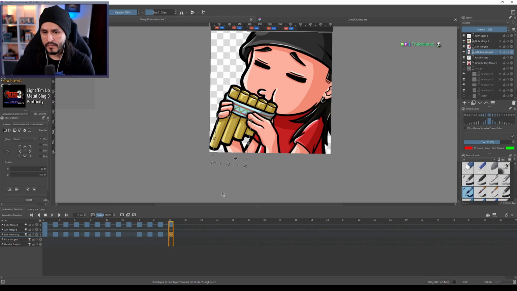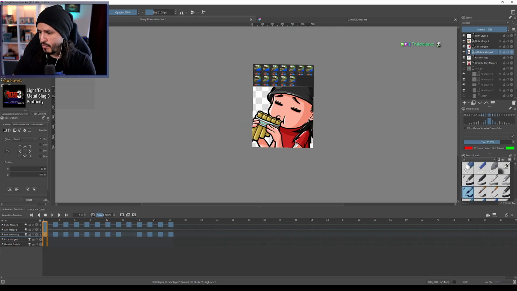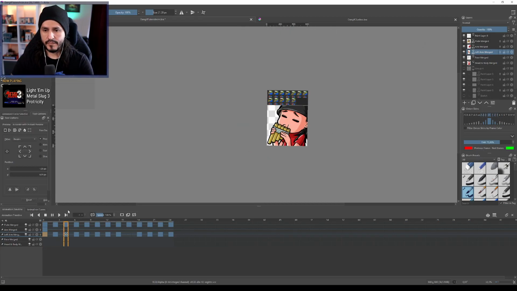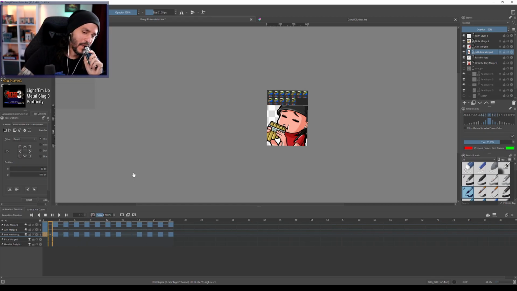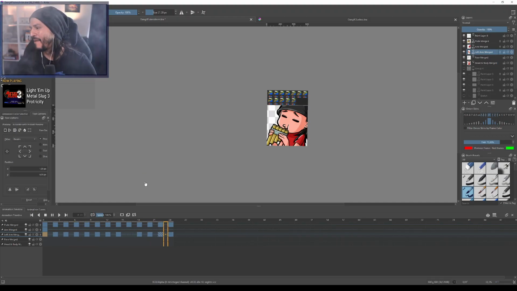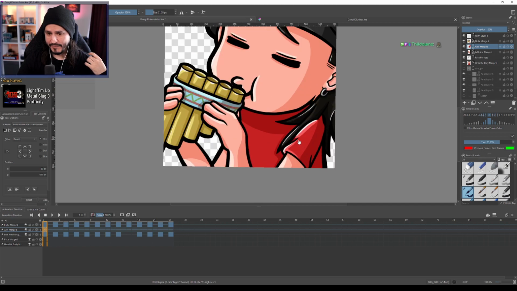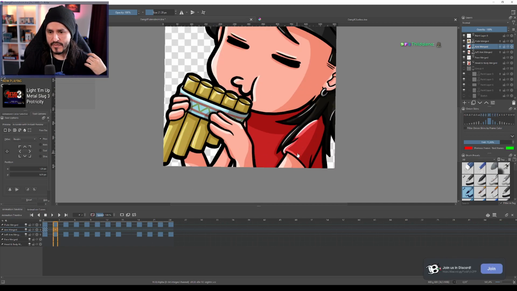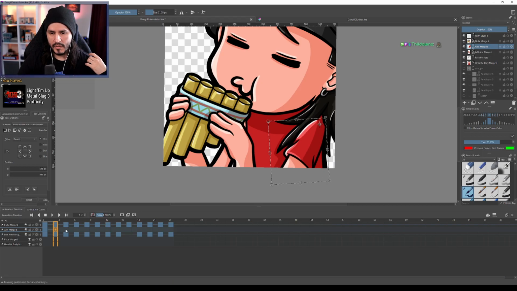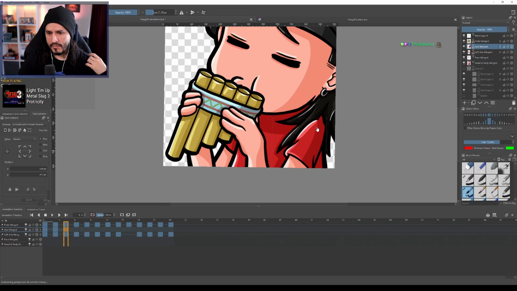Go a little bit up. That hand should be good. Now let's see. Yes, yes, I love it. That works. All right. Now we need to move the other arm, though. That one moves a little bit less, so that should be much more simple as well. A little bit down there. And again, just a little bit more down there.